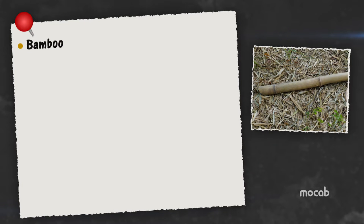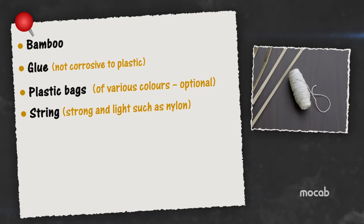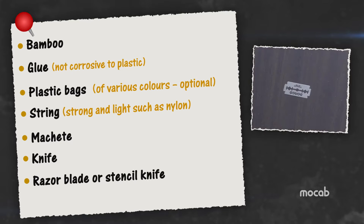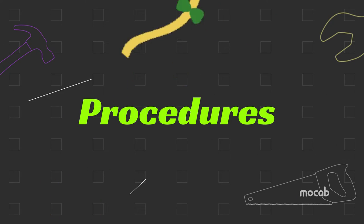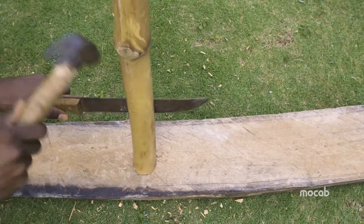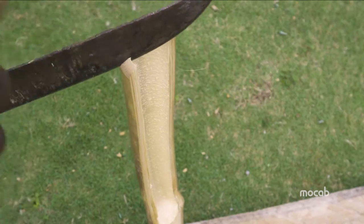bamboo, glue, plastic bags, string, machete, knife, razor blade or stencil knife, and cloth. Prepare the various spars that make up the kite. The length of each spar determines the size of the kite.